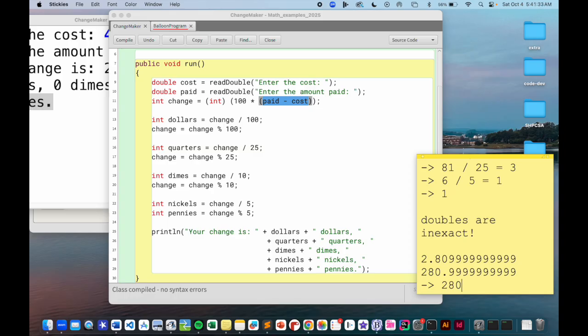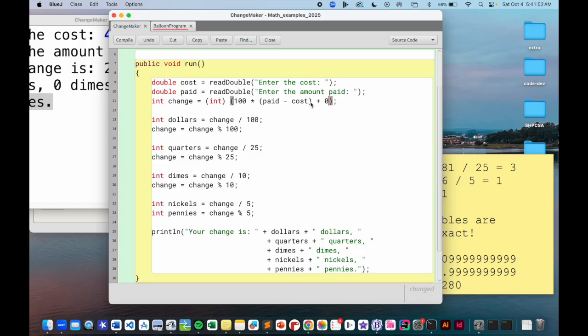Now, how do I fix this? Because it's a little annoying to not get my penny, even though pennies are basically worthless. Oftentimes, when you see something like this happening, we'll add in what's called a fudge factor. In this case, after I do this multiplication where I multiply by 100, I'm actually just going to add in an extra 0.5. Now, the number 0.5 doesn't really mean anything, but you want to add just enough so that it's actually making a difference. We don't necessarily know that this is exactly what's happening, but we know we're slightly off. And 0.5 should be enough to push me up to whatever the next number is, because your double will never be off by this much.